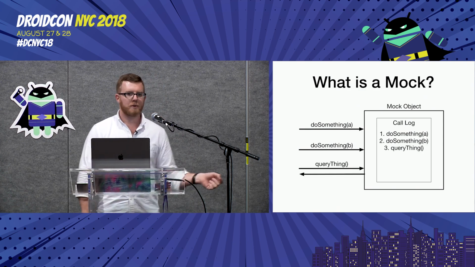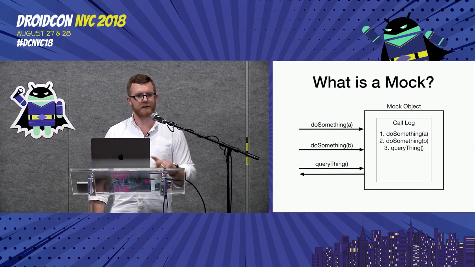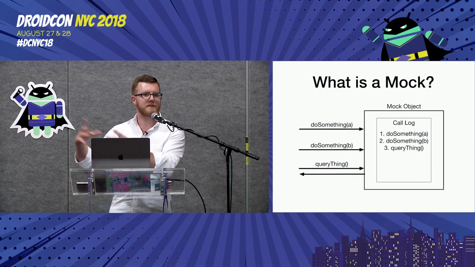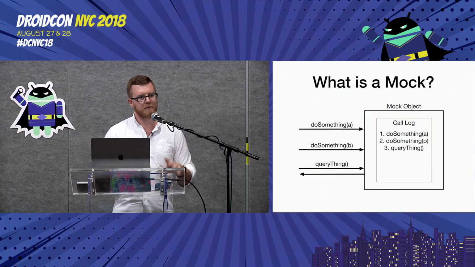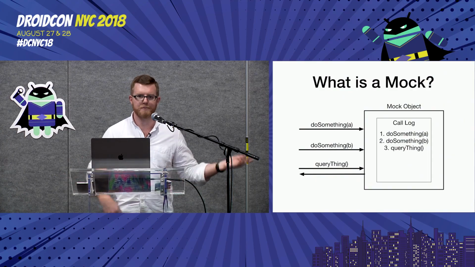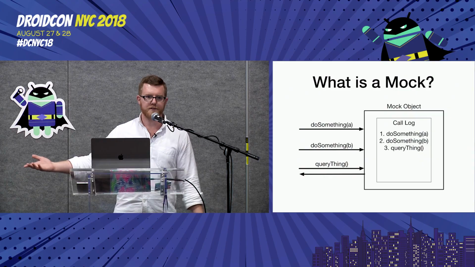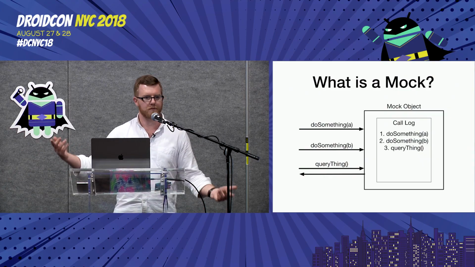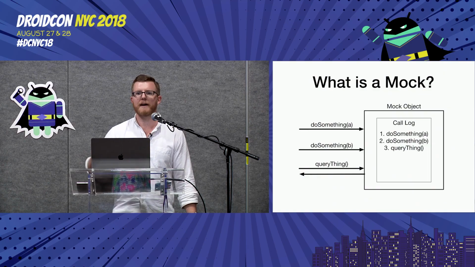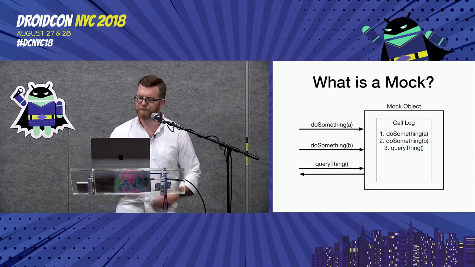Now, a secondary purpose of mocks is also to return data. Now, this isn't creating a lot of complex data to return. This is only returning enough data to keep your test going. Because in some cases, if the object didn't return anything, your method's not going to work because it doesn't know what to do. So you can return values from a mock object, but again, that's a secondary purpose.